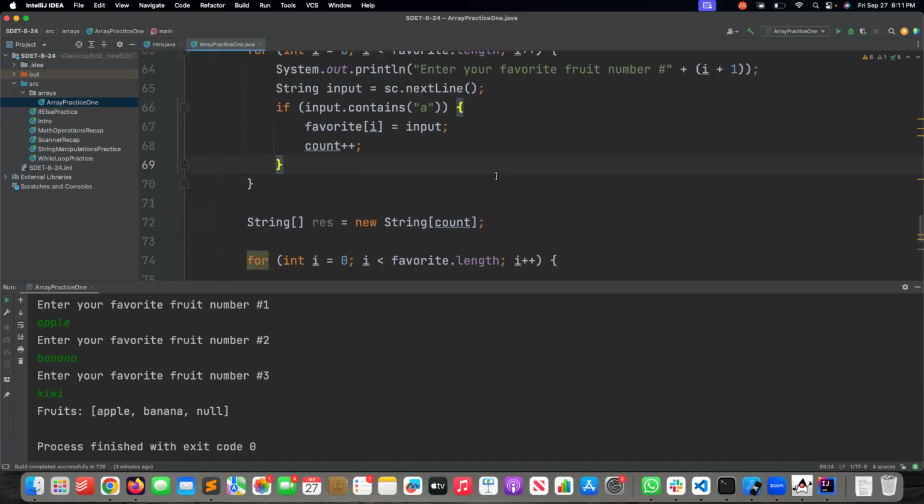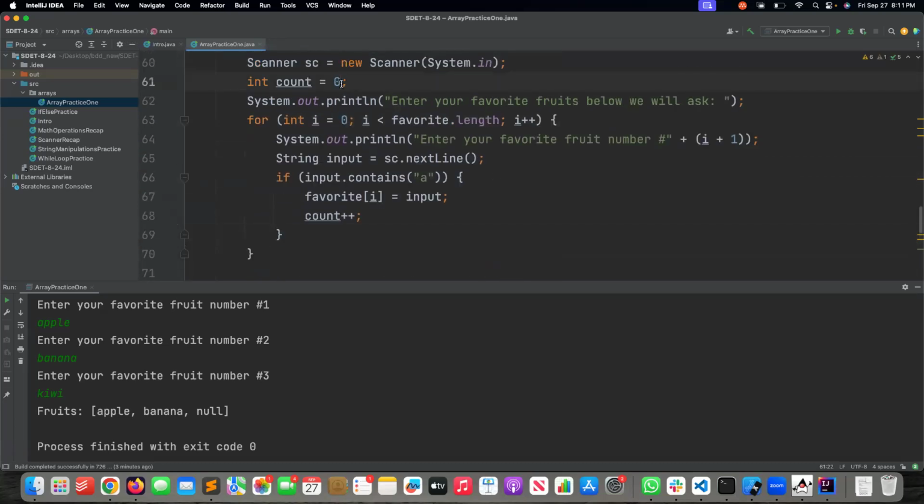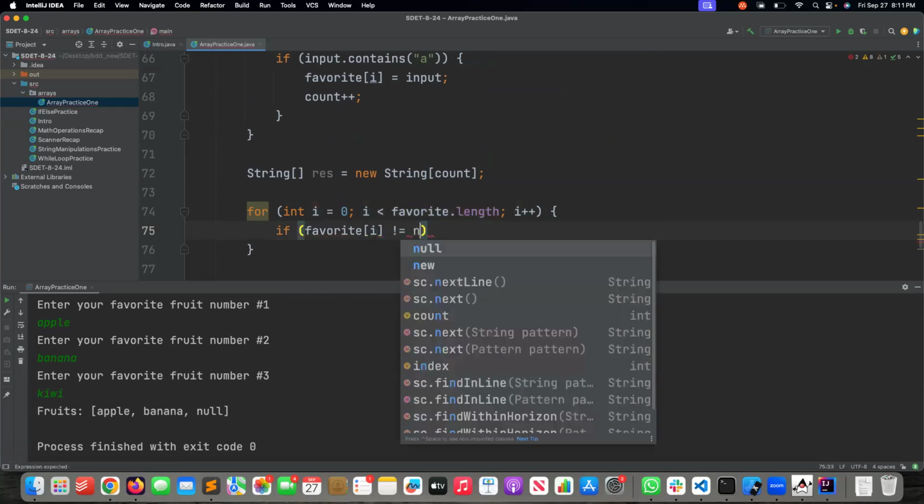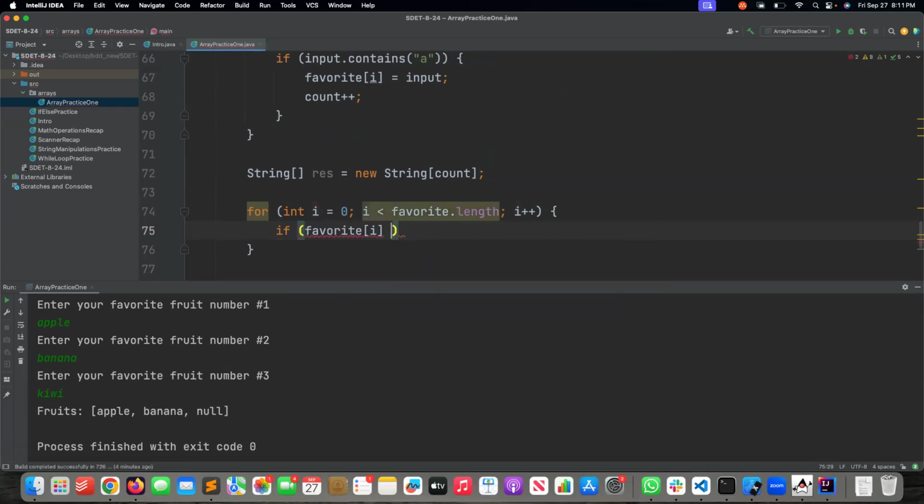So for that, we had to create another index equals 0, right? For example. And then if this has, yeah, no, we have to keep it as the length of favorite. And then favorite I not equal to null, right? Not equal to, yeah, not equal to null.